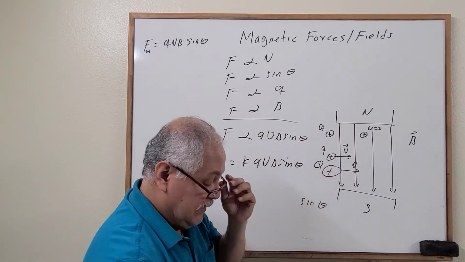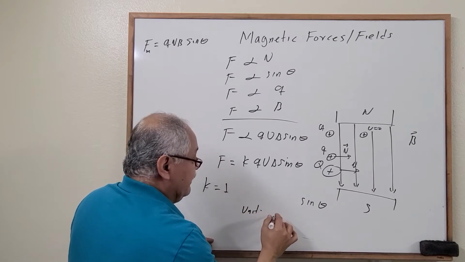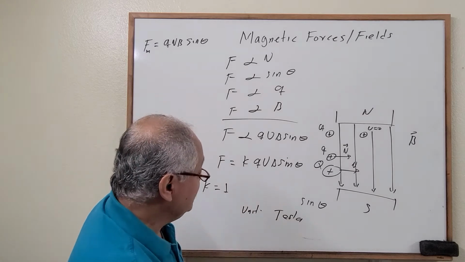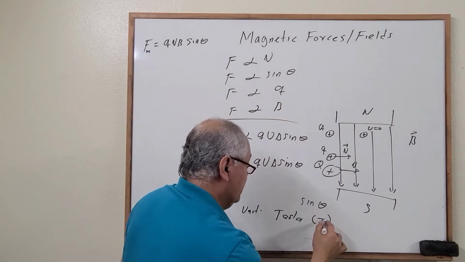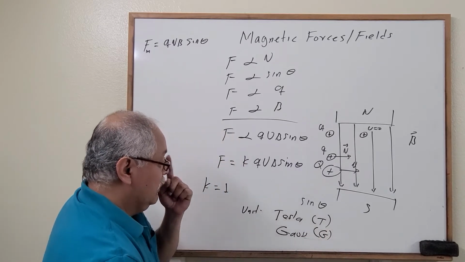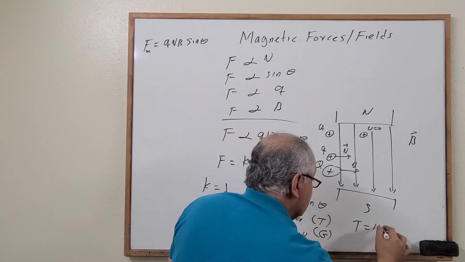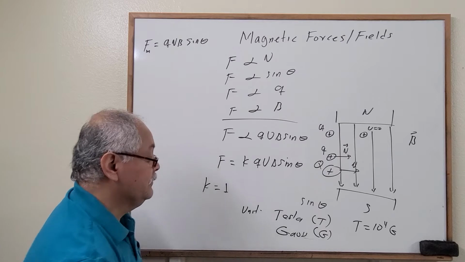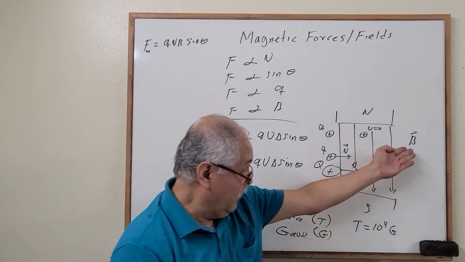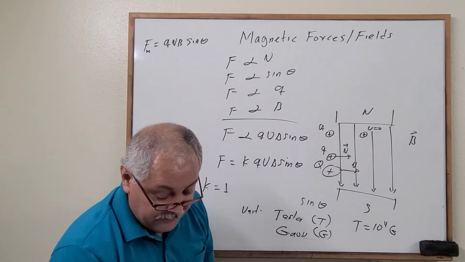Perfect. And of course, we have a new quantity, right? The magnetic field. The magnetic field has a unit. The unit of the magnetic field is going to be Tesla. Maybe you have a Tesla at home, right? Okay, Tesla, the symbol is T. Also, we have another unit, Gauss, correct, G. And these two units are related in this way: 1 Tesla is equal to 10 to the 4 Gauss. Correct, this is again the unit for the magnetic field.